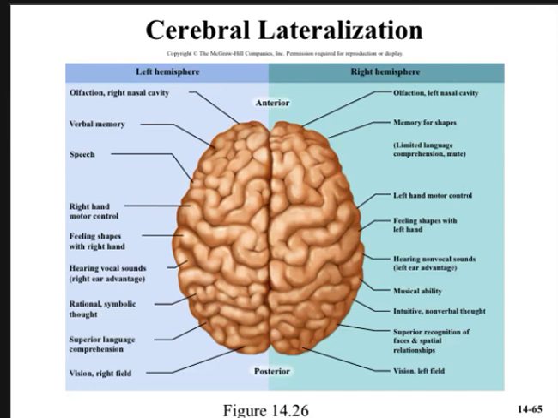Males exhibit more lateralization than females and suffer more functional loss when one hemisphere is damaged. And this is thought to be due in some part to a more extensive set of commissural tracts in female versus male brains. So there's more communication between the two lobes of the brain, at least in terms of sheer number of tracts, in females than in males. And this is primarily in the corpus callosum.